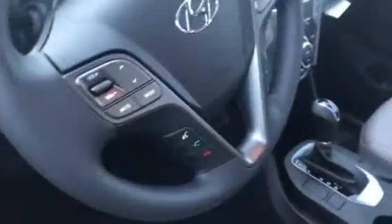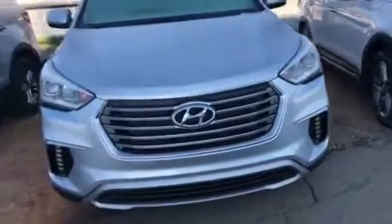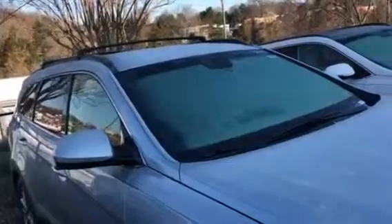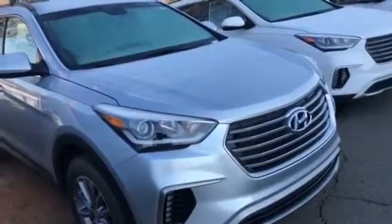As you see here, you got Bluetooth controls and also cruise control as well. It has a nice dark gray interior, perfect for your family events and traveling and camping and any of those sorts. This vehicle can also tow up to 5,000 pounds with a class 3 tow hitch attached to the back. It also has roof luggage where you can pile things on top, so this is a perfect family traveling vehicle if you'd like to go to the mountains or camping.